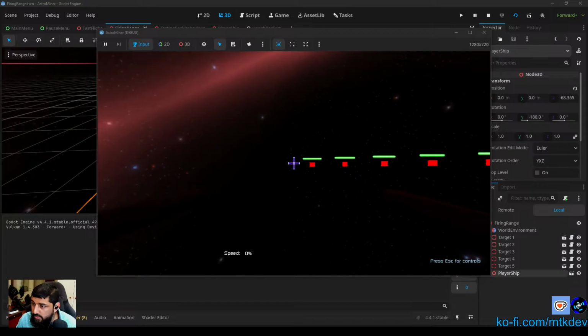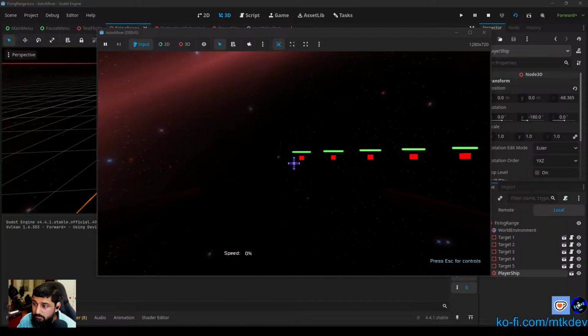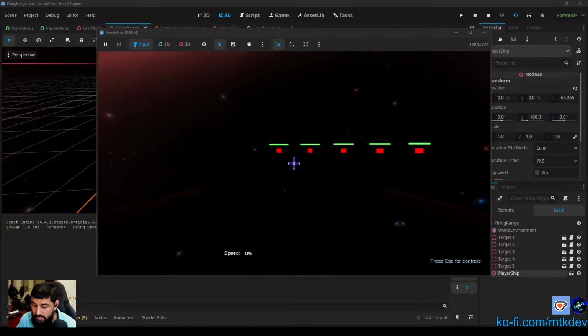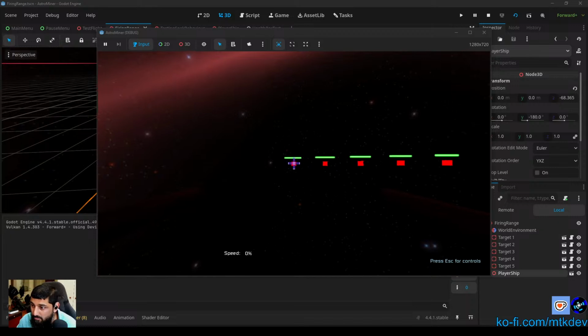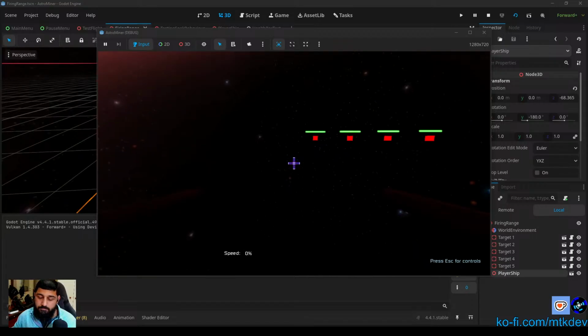So I can fire deliberately to miss, so you'll see that it does nothing. And now I'll fire deliberately to hit, and you'll see that it does something. And I can hold down left click as well, and it will continue to fire automatically. And there they destroyed the target.